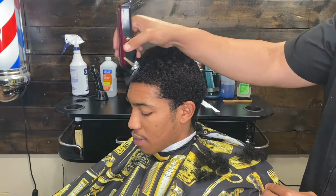So right now what we're doing, we're basically just making a blank canvas. We're cutting everything down so that we can manage everything. And here you just see me going against the grain because the hair is going to be tapered in this region anyway. I just went ahead and eliminated more of that bulk just to make it easier on me.